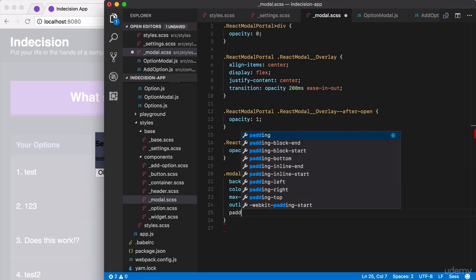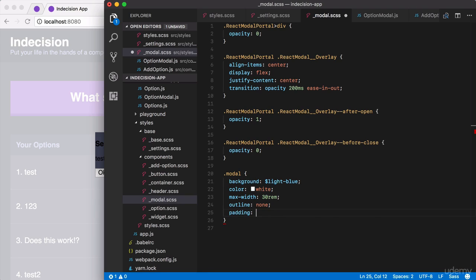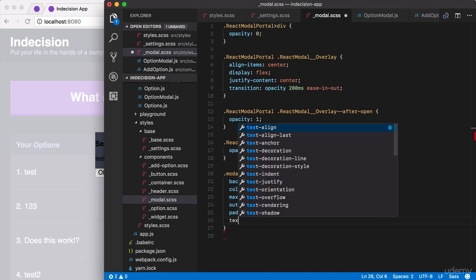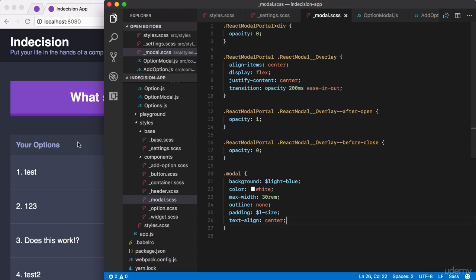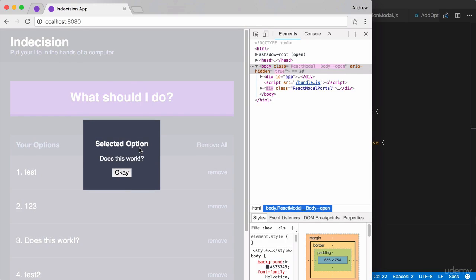And finally, just two more. We're going to set the padding on all sides, putting a little space between the edge of the box and the content inside the box. I'm going to be using the L size variable for that. And last but not least, we want to go ahead and center all of the text. Text align, setting the value equal to center. Now, if we go ahead and save the partial, we should be able to see the box correctly styled. And right here, we are indeed getting nice styling for the box.